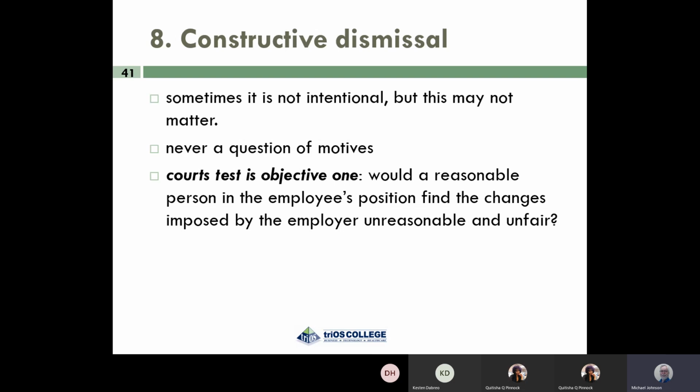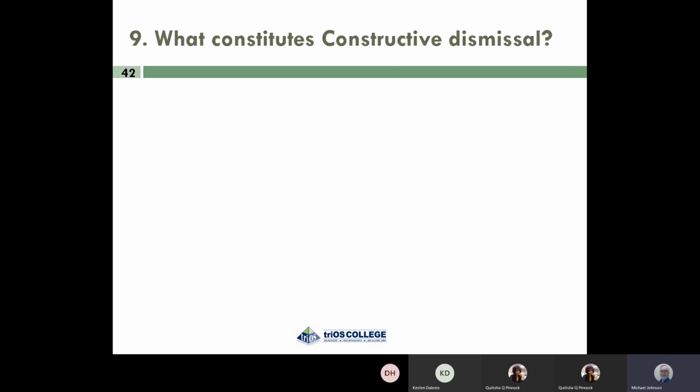The position to find the changes imposed by the employer unreasonable or unfair. So would a reasonable person actually decide that they don't want to work for the company because of the changes made? That's fundamentally what they're looking at. A reasonable person is an average individual from that industry with average intelligence, average skill sets, who has been with the company, working with them, and would that kind of person with a reasonable level of intelligence actually choose to break their contract or not accept the changes?